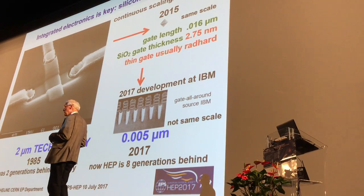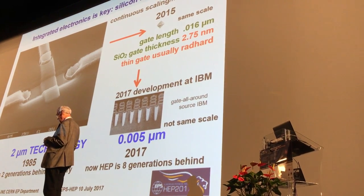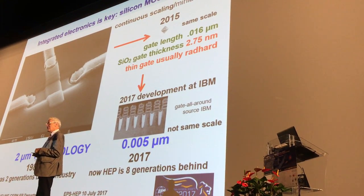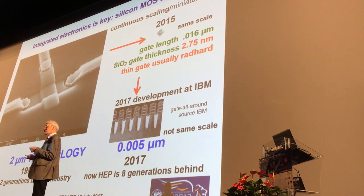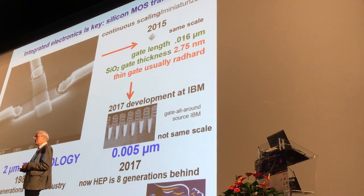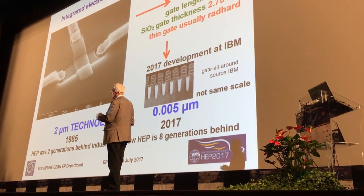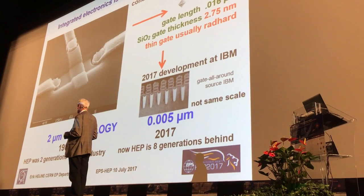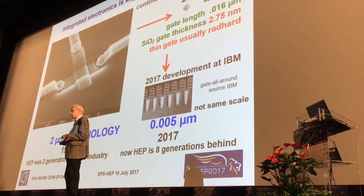So this is my provocative statement. However, I have to come back now to the thanks. I'm very happy, as also Robert expressed, that the European Physical Society has given us this prize, and I see this as a proof that the European Physical Society, and maybe many more physicists as a whole, see the development and R&D in devices, in technology, as a real contribution to physics. So I appreciate very much here Rudiger Vos and Yves Sirois, who represent for us the European Physical Society in this room, and I thank the European Physical Society and the whole community for having given this prize.